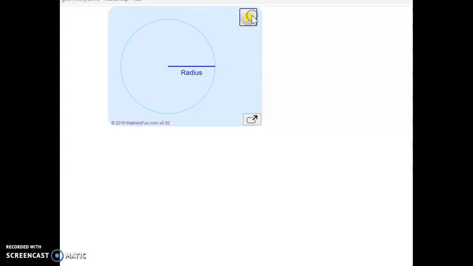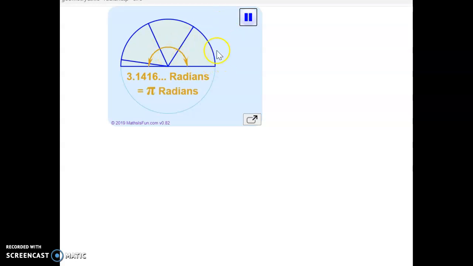Okay, let's look at that again. There's the radius, and they're going to wrap it around the circle, and that amount of degrees that they went through corresponds to 1 radian. So there's the radius smashed up against the side of the circle, and that is 1 radian in the circle. So the key to working with radians, watch this. If I take that 1 radian measurement and let it go around the circle, do you see that it went 3 whole times and then a little bit more?